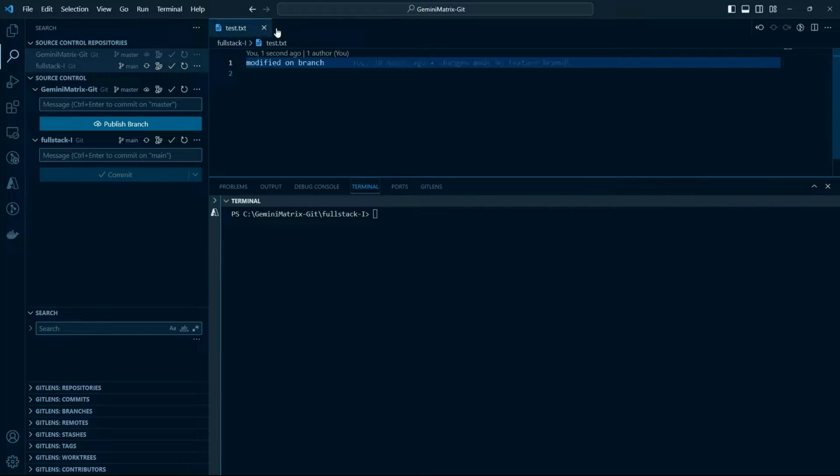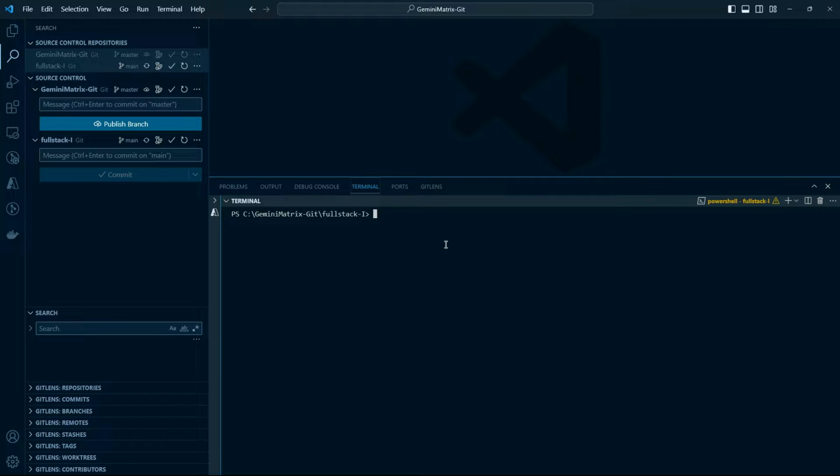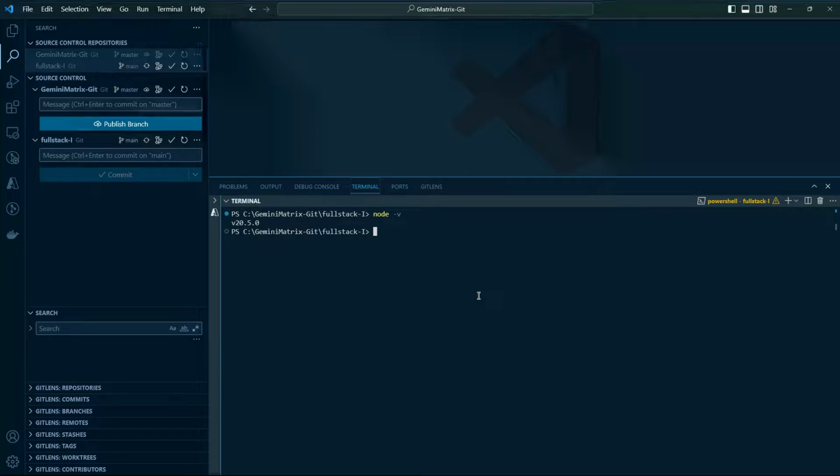I already have a basic folder structure. I have Node already installed. This, by the way, is Visual Studio Code, the IDE. You can use your flavor on your particular PC. Perhaps you have another editor on macOS. It actually slips my mind right now. The alternative, I think, was called Atom or something like that. But anyhow, Node version: I'm running Node 20 right now. Actually, I upgraded, so I know I have Node installed.